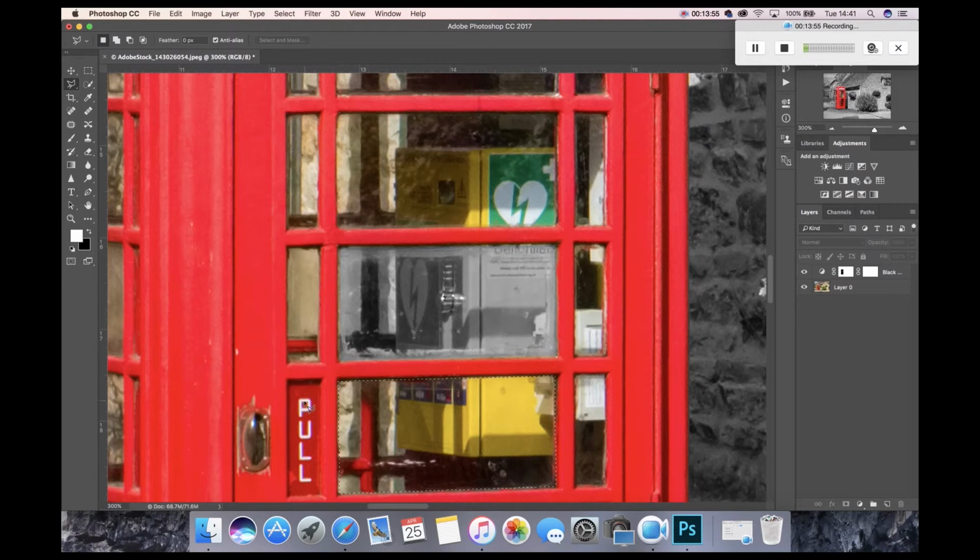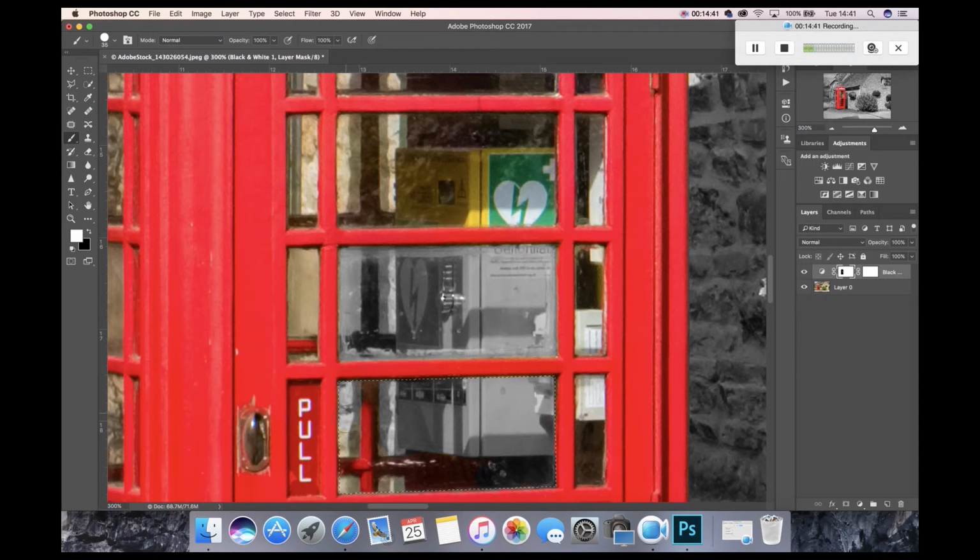And like that. But this one, it's got a little red of the inside of the phone box. I want to really leave the red inside the phone box, so I'm just going to take my paintbrush tool, if I can find it again. There we go. Select layer, sorry. And yep, just brush around the edges of that red. So as you can see, now I think that looks pretty alright as it is.